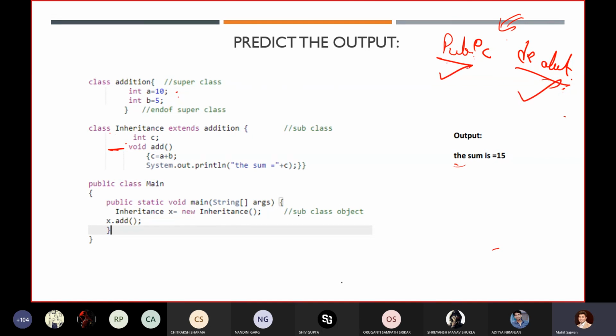Public means anybody can access that particular method, publicly available, like your Facebook account. If you are not going to lock your Facebook account, then anyone can see your profile. That is public. And default means within a class, within a package, you can access that thing. I'm not going to discuss what default means now. So right now, just assume that for public and default, all these programs will work. For private and protected, I will tell you the scope of those access modifiers later on. Got it? So don't get confused with access modifiers.